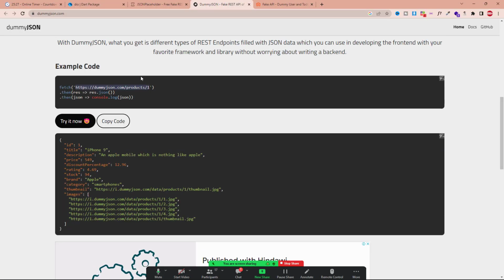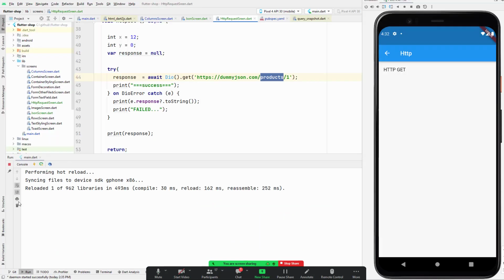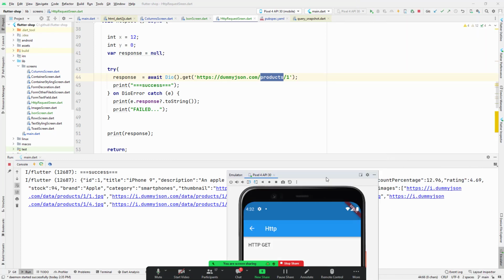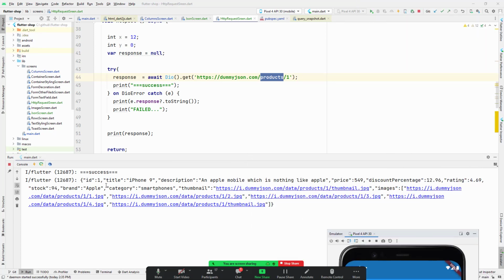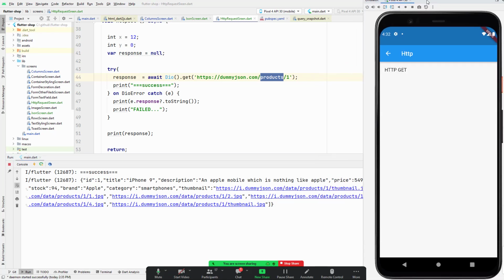As I told you, almost everything communicating between different applications is in the form of JSON. So let me click on HTTP GET. It will process. Boom. Can you see? Beautiful. We have got back a response of very beautiful data, and this response is not in our application. It is just coming from the internet. That is very nice, isn't it? It is in JSON, and I've already taught you how to convert data from JSON to an object, so you can get that data from JSON and display it on your computer.